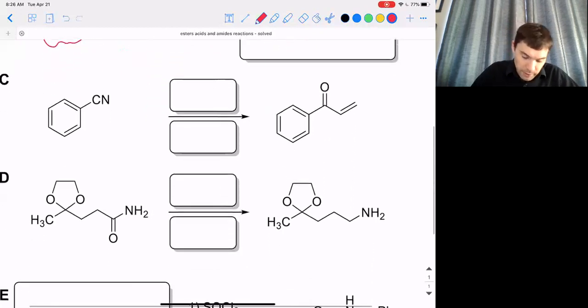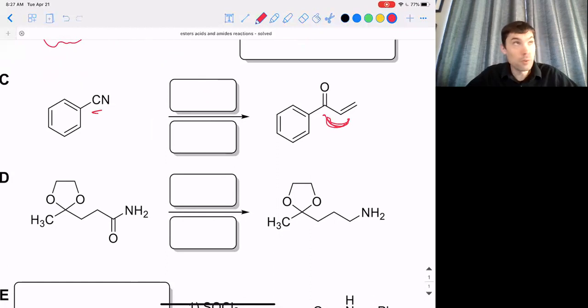All right, next one up here, we have a nitrile, and we have to add reagents. And we're going to have a ketone with some spinach dangling off of it here in the product. And let's see here, we know that we can add organometallic reagents to nitriles. And so a very good common answer might be vinyl magnesium bromide. Remember, the halogen here is really irrelevant when drawing out these reagents. So we could also imagine the magnesium chloride or the magnesium iodide. And for those of you that would like, you can also imagine vinyl lithium, although realistically we would probably use the Grignard reagent in the lab.